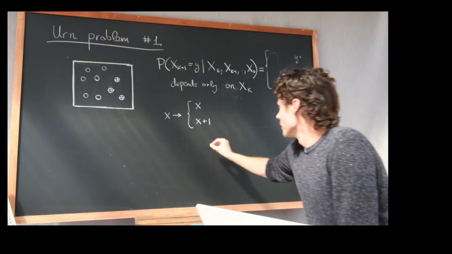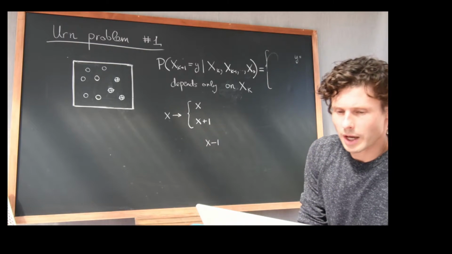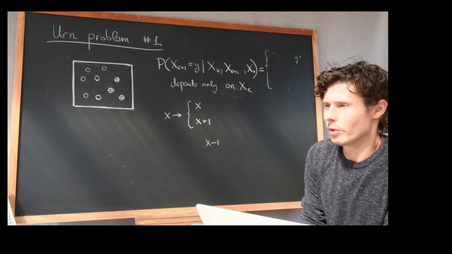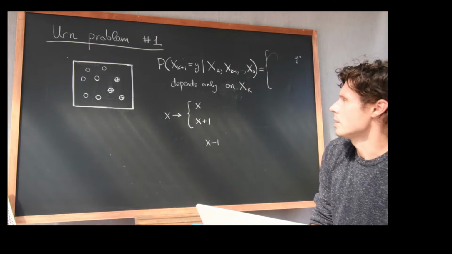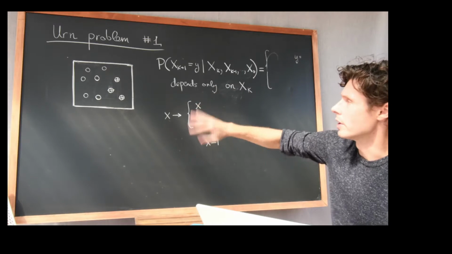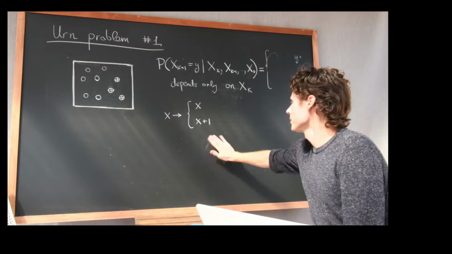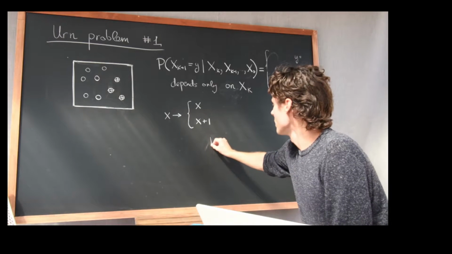And you can potentially entertain others and say why they're not possible. Is it possible for x to go down, to decrement, to go down by 1? I don't see how that's possible. Every single time we make a pick and we add a marking, we never actually erase any markings. So because we never erase a marking on any of the marbles, this is not possible. Is this possible?